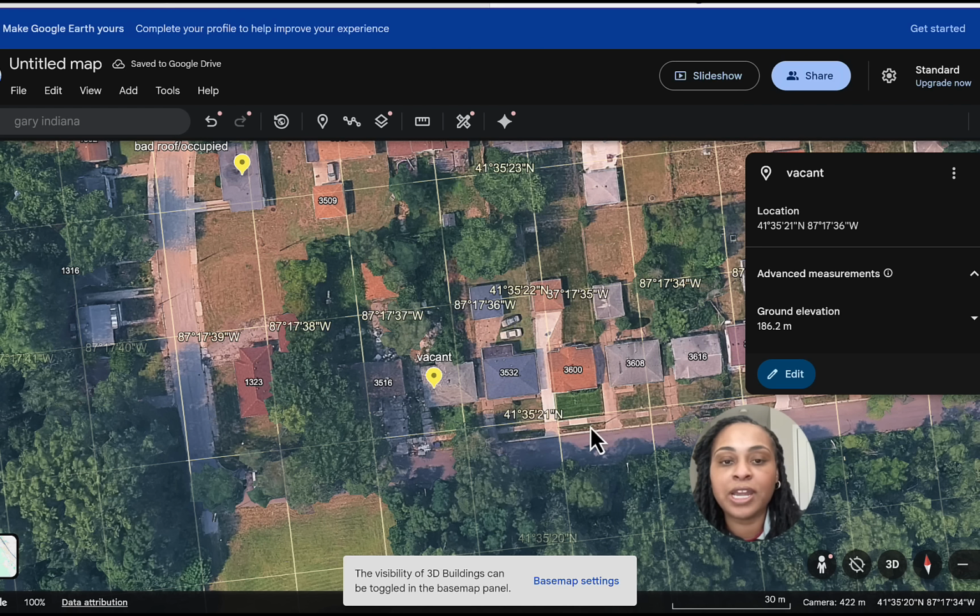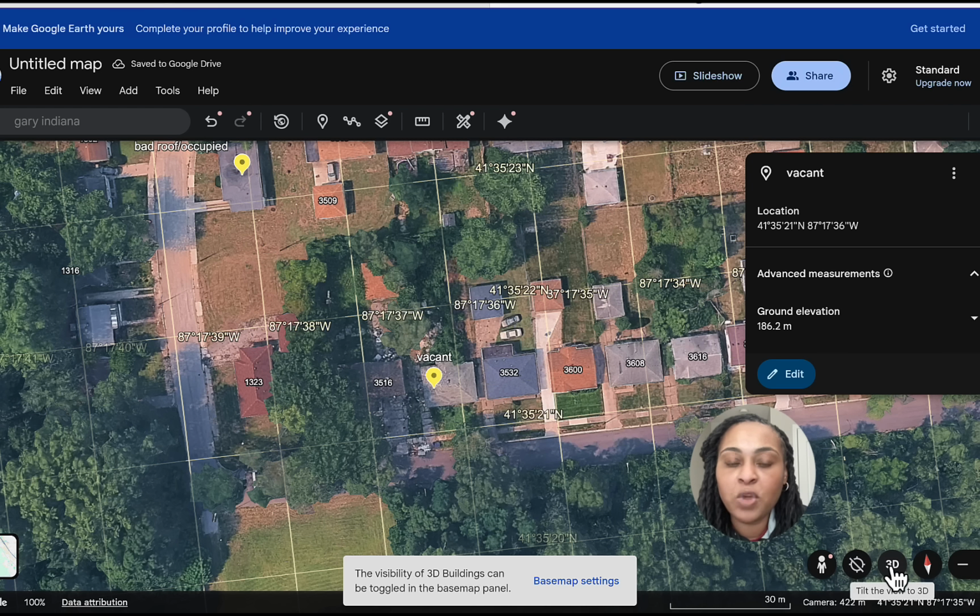So again, you're looking at bird's eye view. Also, you're looking at the condition of the yard, the pride of ownership in the community, and you can clearly see, I'm about to show you, just hold tight. You can clearly see what is going on with the property bird's eye view a lot better. But let me show you how to see this even better by setting your parameters of what you want to do. So here we go.